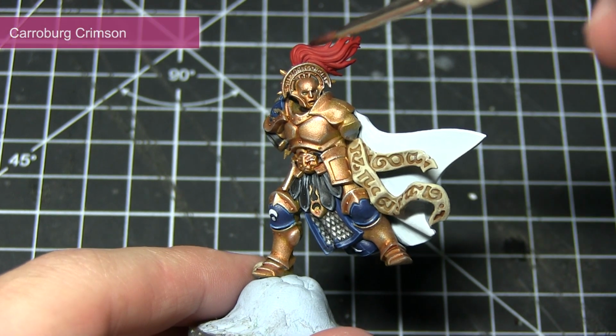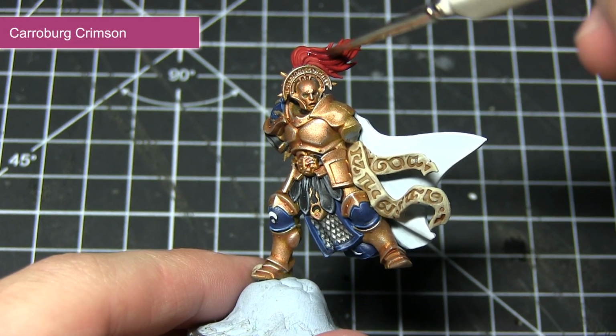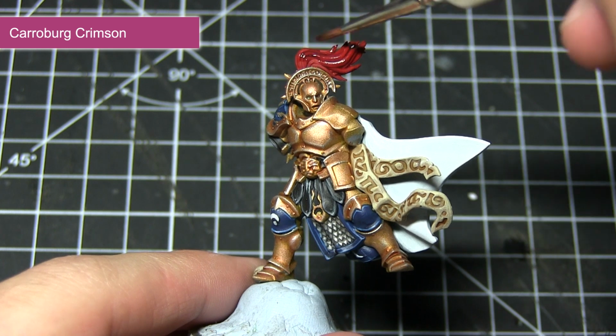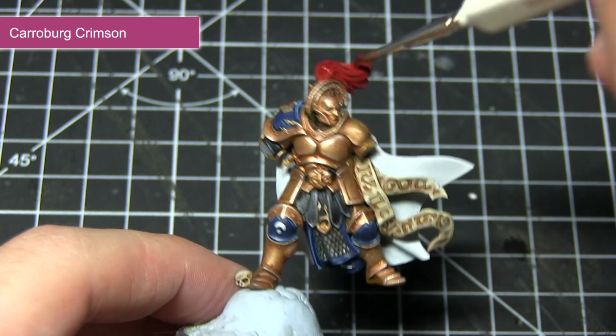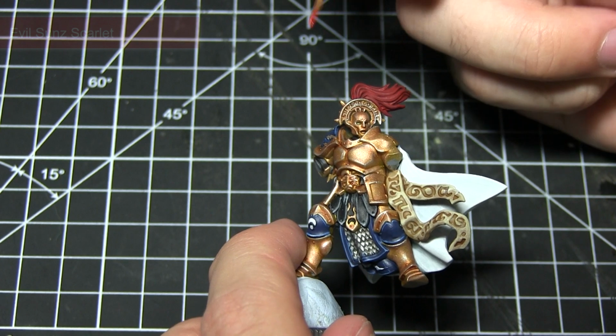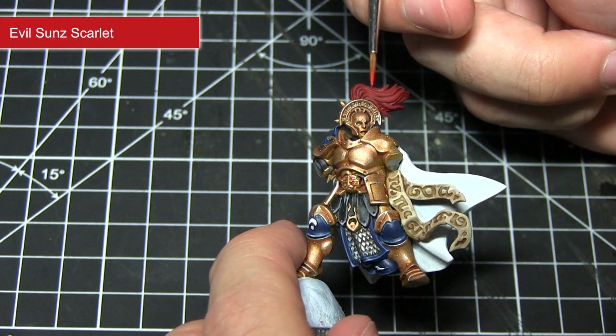With the base coat completed, the next step is to wash over the red areas using Carroburg Crimson. Now this wash will pool into those recesses and really bring out the strands in the plume on top of the helmet. With the wash dry, you can see that we now have some better definition in the plume itself.